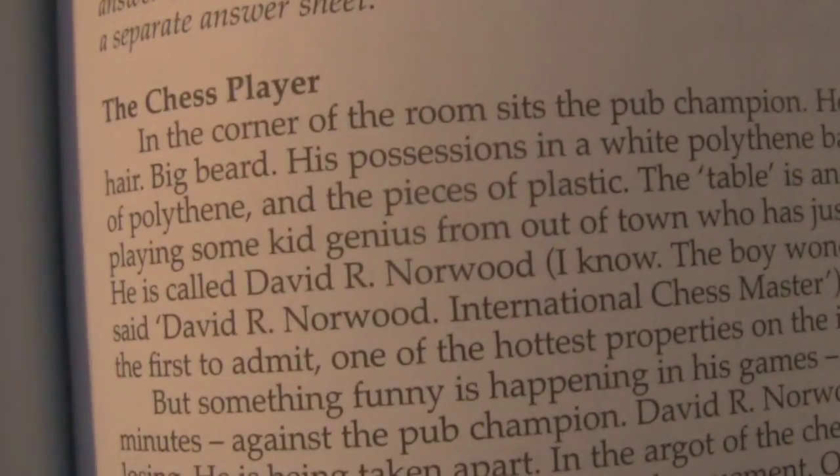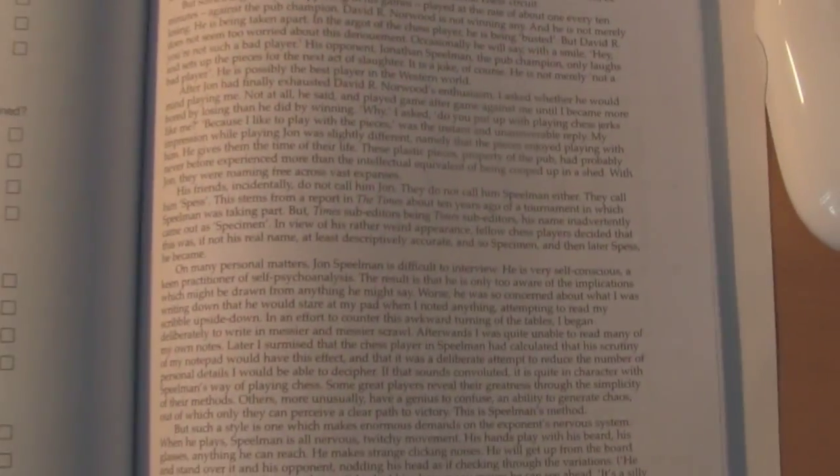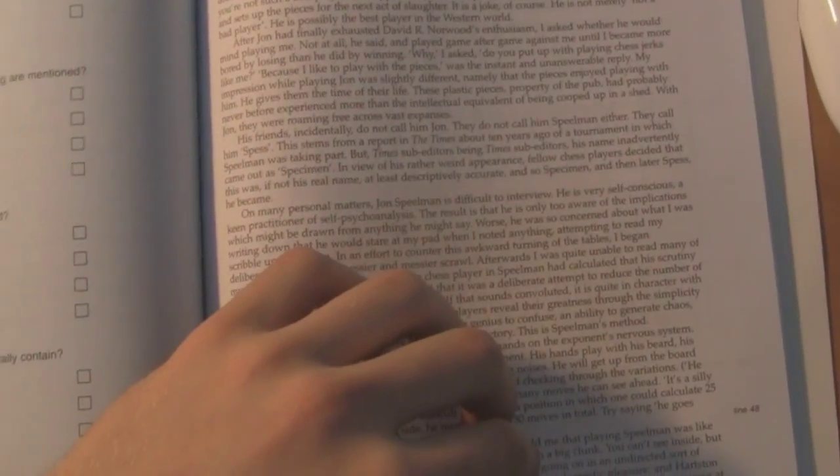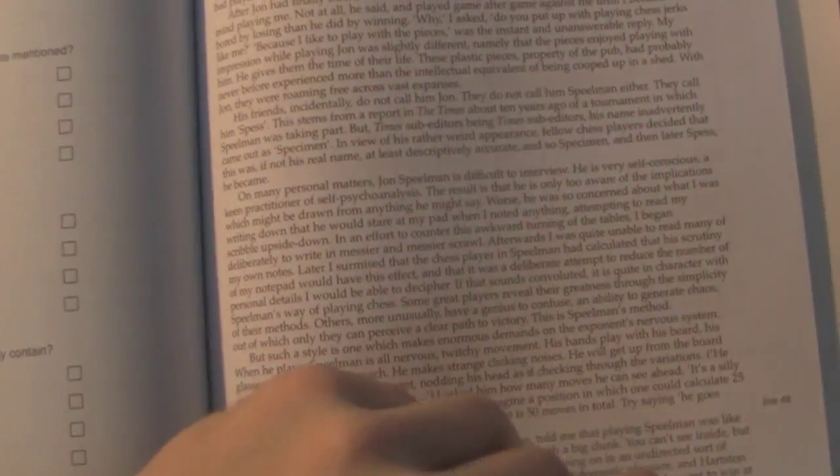This is the gapped text. I've actually already done it. And I've got all correct. These are the 8 paragraphs, 8 options. There's the last one. It's called, as you can see, the chess player. So it kind of already gives you the idea that the 4th part of the reading text is incredibly dull. It's about some useless facts. Yeah, it's about ping pong, but the text is called the chess player, so be prepared.